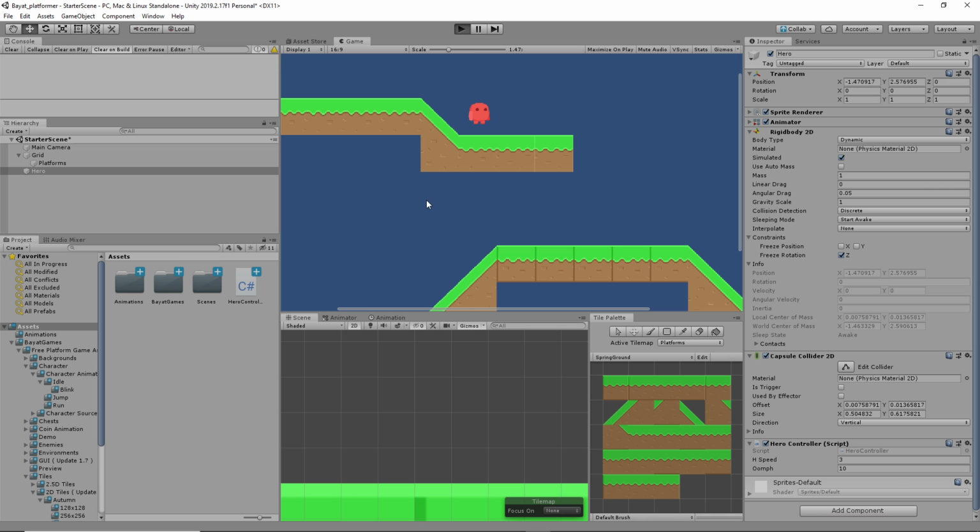So now I can move left and right, but the moment I am not touching the ground, I can't change directions.